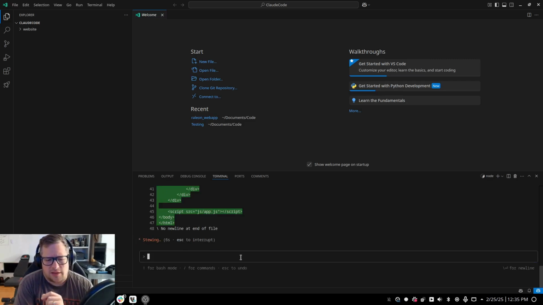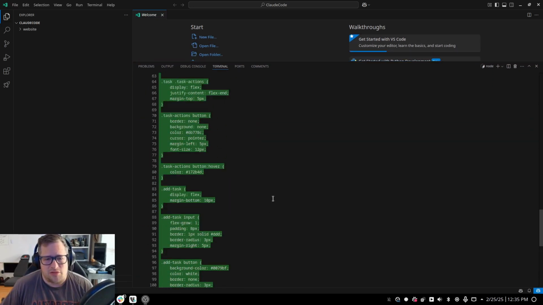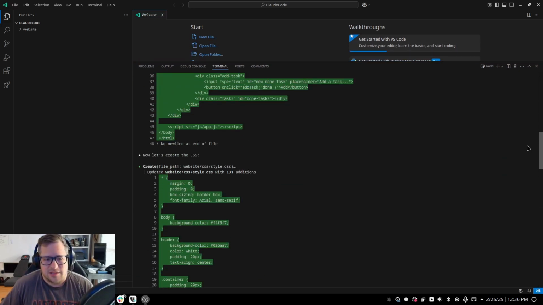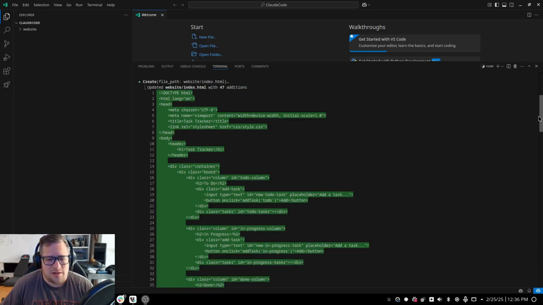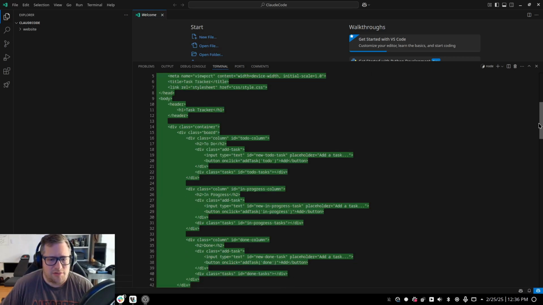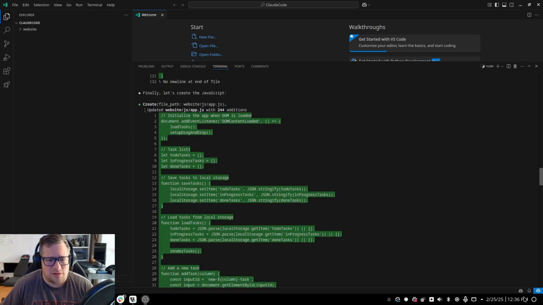The other thing I kind of like is the flavor they've added to it, like the stewing, the contemplating. They've got some really interesting flavor text, and they've done a really good job styling this. So let me expand this so you can see a little bit more. This is the code that it recently added, and that's the styling. There's the HTML. I think it's just doing basic HTML. I was expecting it to go into React, to be honest with you. Curious where this is going to go.